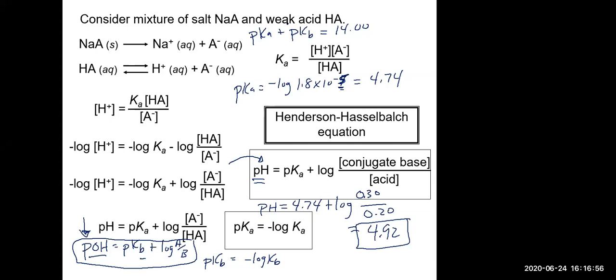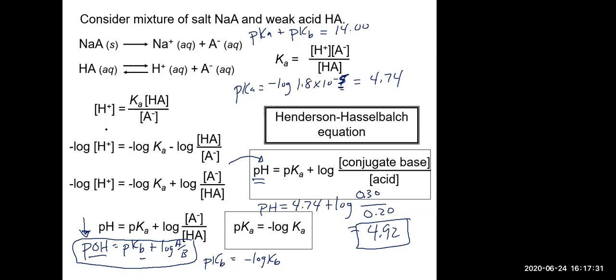Other questions on that? Okay. So this does allow you in these types of problems to really work the problem out two ways. If you're a fan of ice tables, you could continue to use ice tables, but you can probably calculate a little bit quicker using the Henderson-Hasselbalch equation. You could do it either way. They both will give you the same answer, as you can see in this example, regardless of which one you choose.